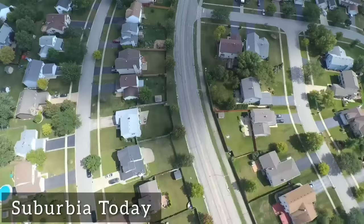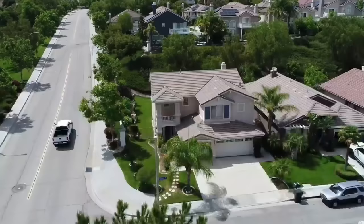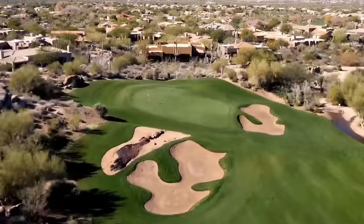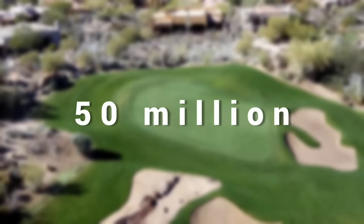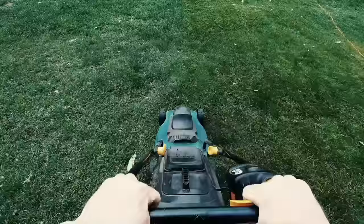The result is suburban sprawl, with houses all equally spaced apart with large green open spaces to give the illusion of country living. These green spaces often consist of monocultures of lawns, which cover over 50 million acres in the USA. These lawns also come with ordinances that force the homeowner to regularly cut their lawns, and refusal to do so can result in receiving a penalty.